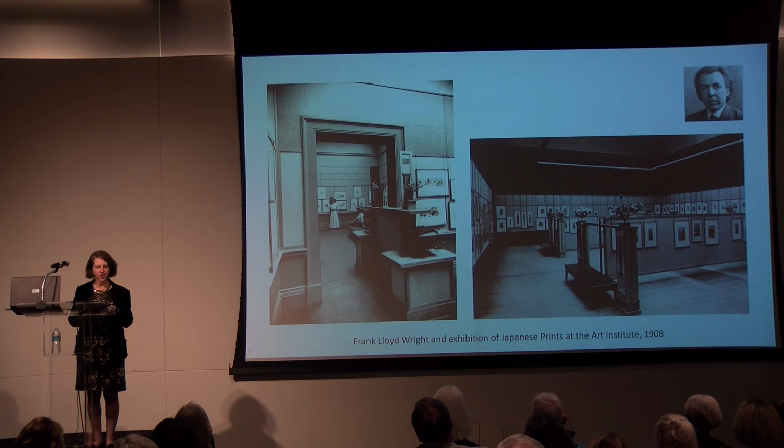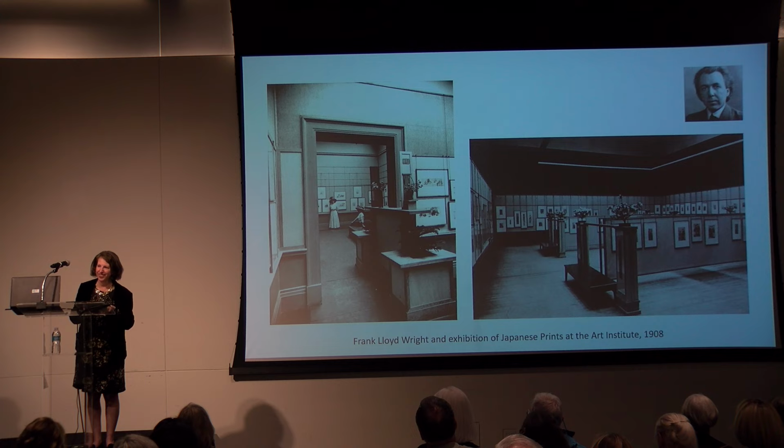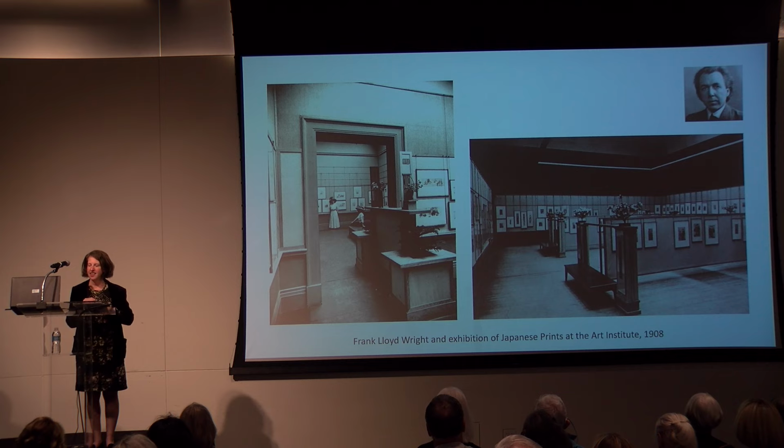And unfortunately, I'd love to show you a picture of that exhibition. We have no photographs from that first 1906 show. This is something that Frank Lloyd Wright himself complained about, and he made sure that never happened again, because in 1908, the next time that he did an exhibition, we have plenty of photographs of every aspect, even the plant stands and the radiators. I mean, we have pictures of everything. And so that's what I'm showing you here, images from that 1908 show.